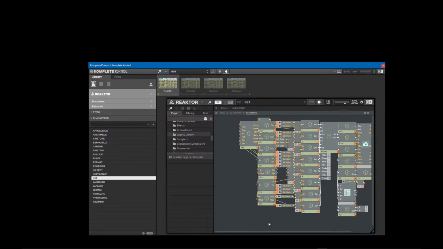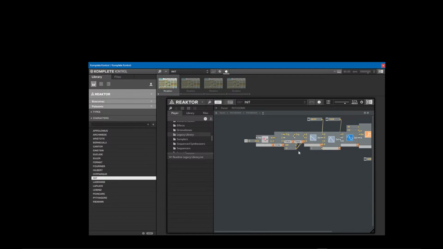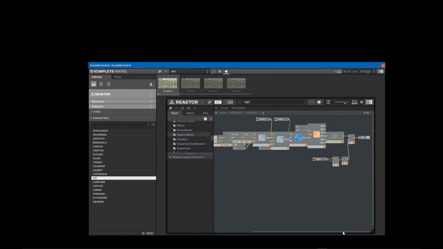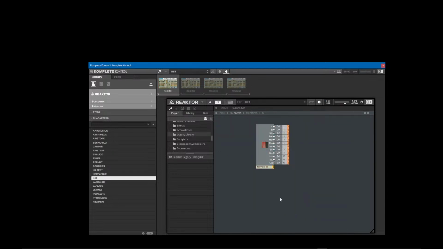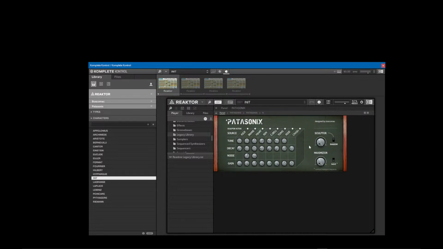I'm not sure where it is in here. Select gate. I mean, you can definitely trigger them, but I'm not sure if you can turn the sequencer off.